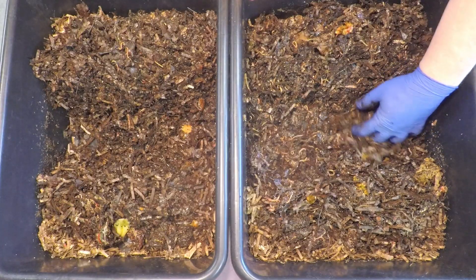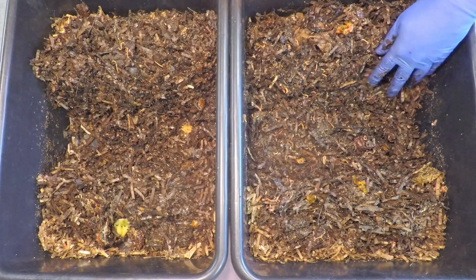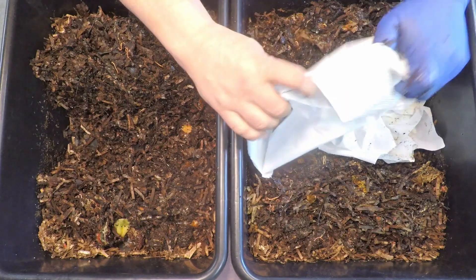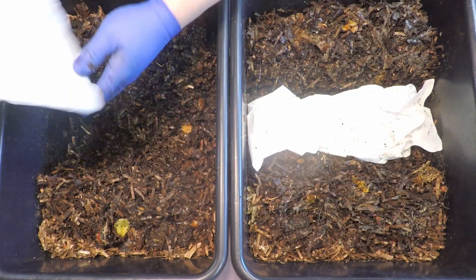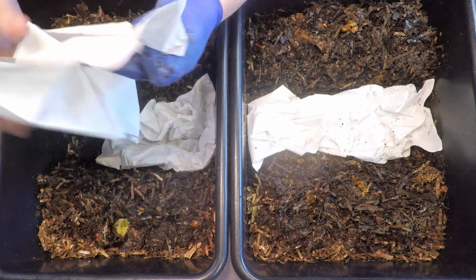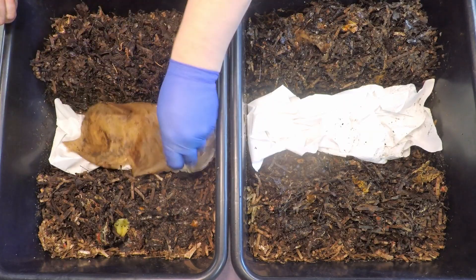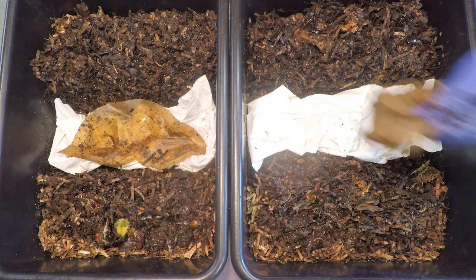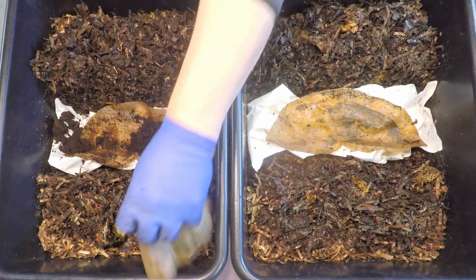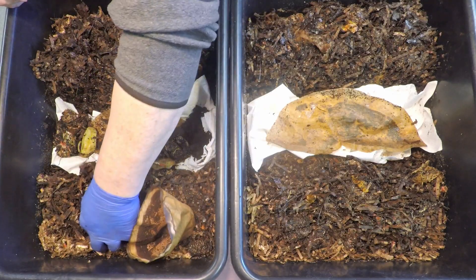Let's get on with giving them their nice assortment of banana peel, grapes, and cabbage. We'll start with dropping in some paper towels as part of the foundation for the feeding. The bright napkins are throwing off the camera's light sensor, suddenly making the rest of the system very difficult to see, so the sooner we get some darker materials in here the better. A little bit of coffee goes in, and we'll set the feeding indicator filters aside but drop the older bits of leftover foods back into the feeding zone.